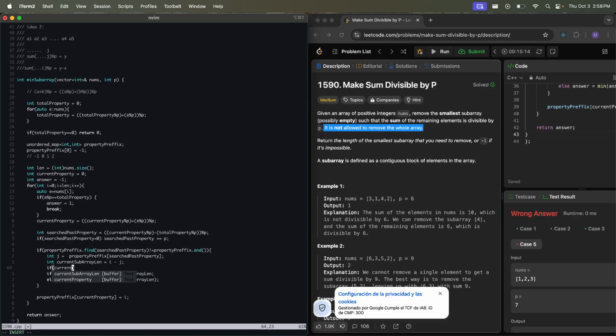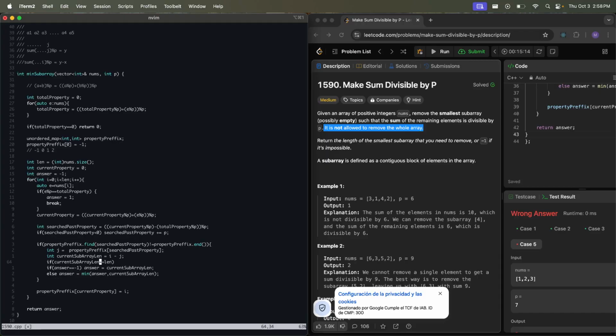If current subarray length is equal to the length of the complete nums vector, then we basically need to skip this, because it is not valid to do this.